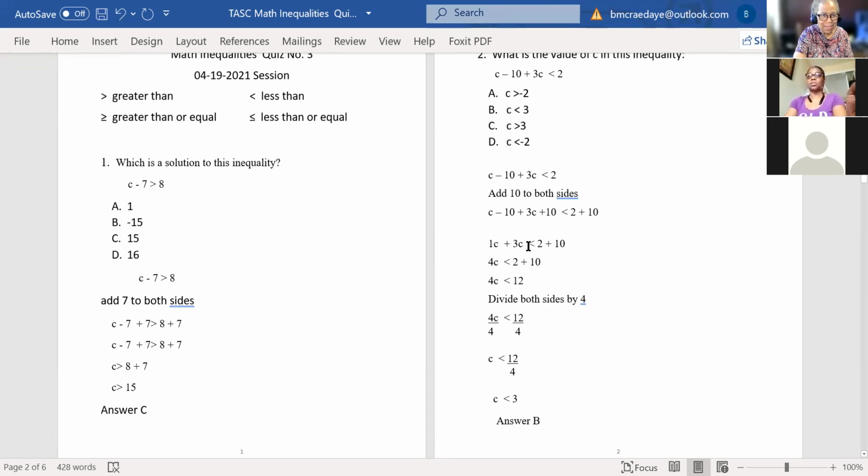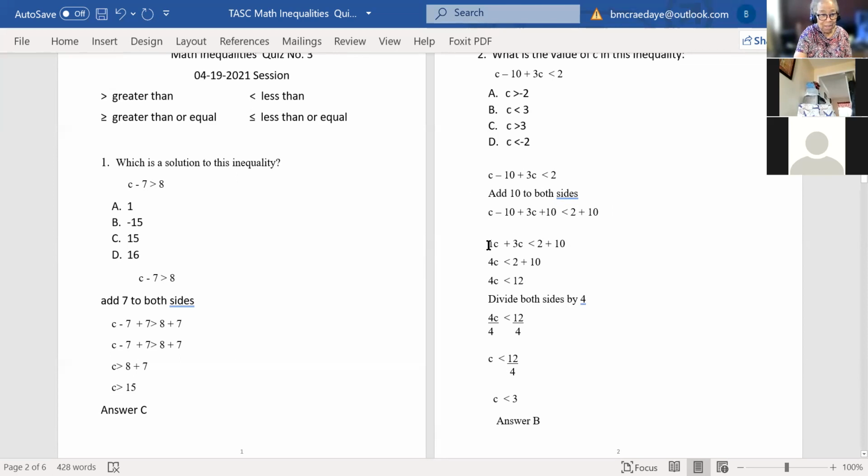Maureen, when you got here, where you had 1C plus 3C... I said better get to minus 10 plus 10 to add a thing, and it stopped right there. Oh, you just stopped. But if you had continued, Maureen, look, you see the coefficient of a 1C and a 3C. And you know when you have a variable and a coefficient, you add the coefficients.